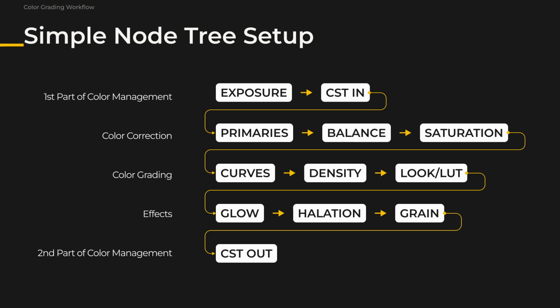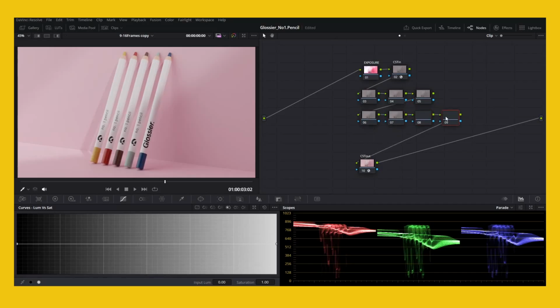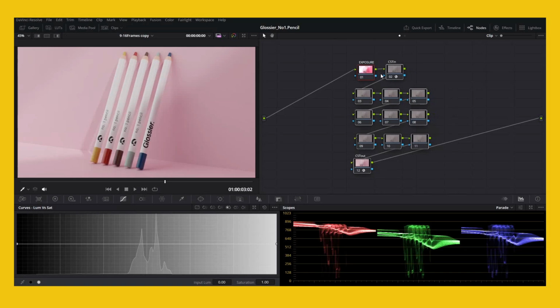So this is basically the node tree setup that we're going to be using. And then now I'm going to label all of these nodes so everything is named properly.